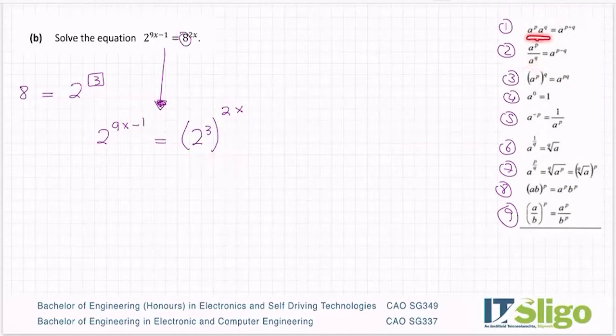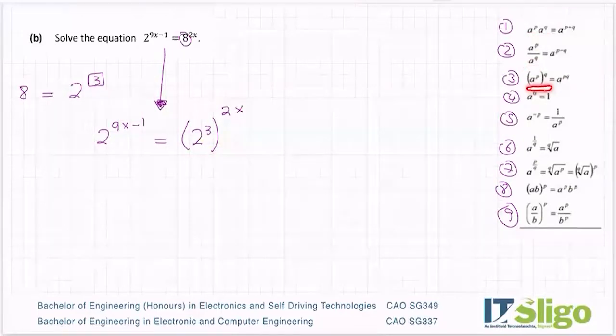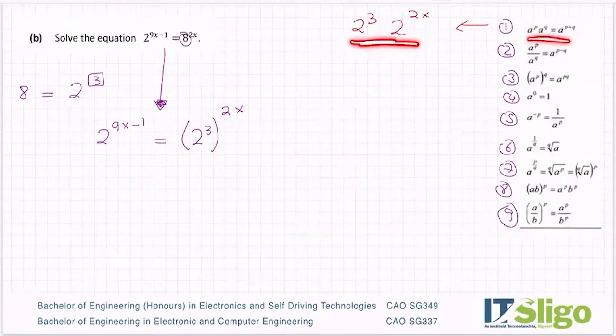So you're literally looking to see which rule does that look like. So I normally call them rule 1, rule 2, rule 3, rule 4, 5, 6, 7, 8 and 9. So it's not a division. So it's not rule 2. Rule 1. No, it's rule 3. It's what I call a power to a power. So it's a power raised to another power. So it's this one. So what is it telling you to do to the indices? It's telling you to multiply them. So that is different to rule 1 because rule 1 would have been 2 to the power of 3.